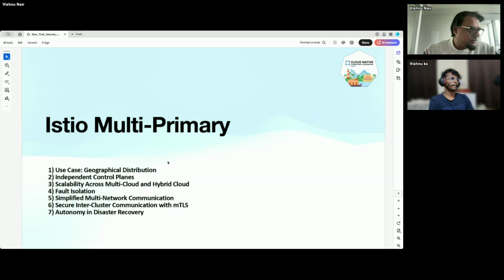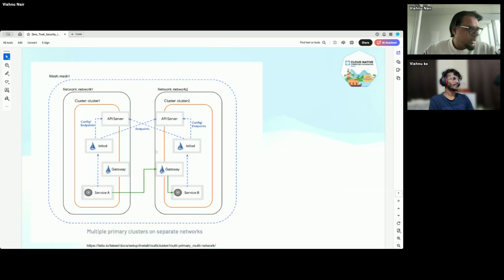So this is what the diagram looks like. Here we have a central mesh. We have two clusters. Each cluster has different network configurations, and we connect these two networks in a single mesh. So even within the two clusters, or when we have multiple clusters, we can have different meshes with different network configurations. That can be much more complex to manage, but it can be done with the Istio setup. So I'll give you a high level view of the components of this.